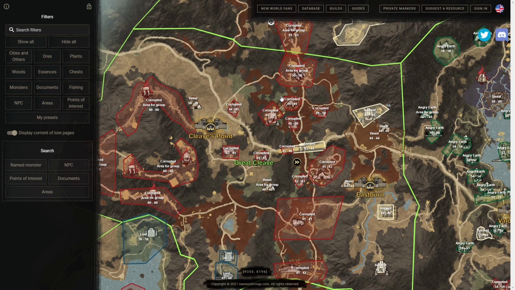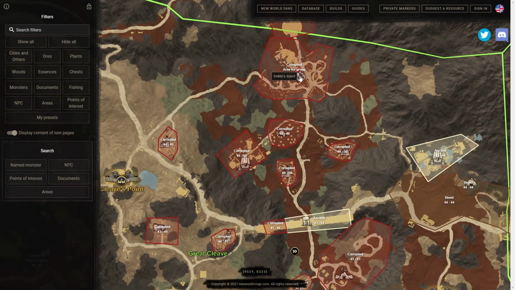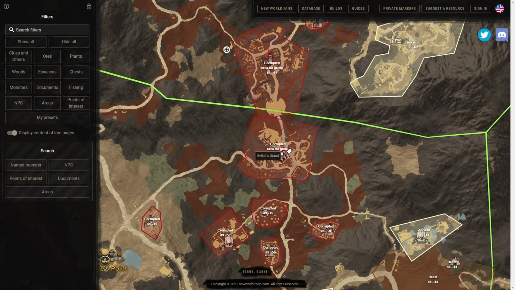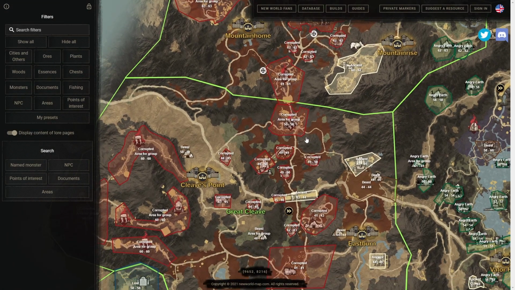Another good standout zone in Great Cleave is this area right here. This is called Sivikin's Strand. Oh man, Strand? I probably butchered that one. But anyways, that's a good place to go. It's got a lot of level 50 elite corrupted. It's also one of the quest areas that it wants you to go to for the level 60 quests later on. So basically you can farm there and kill quite a few things if you wish.